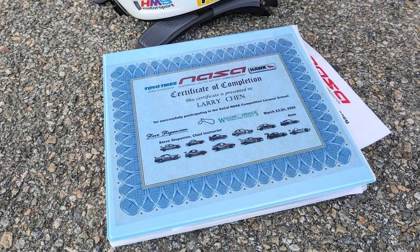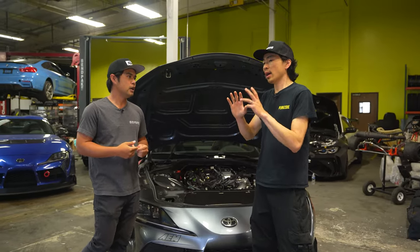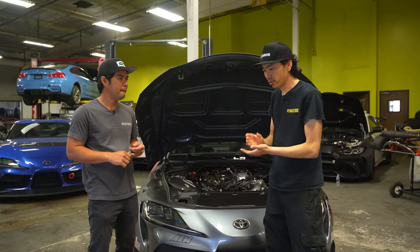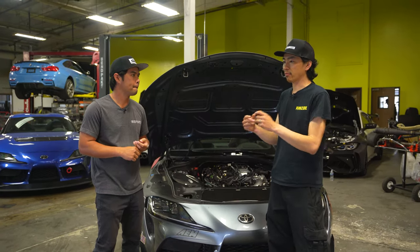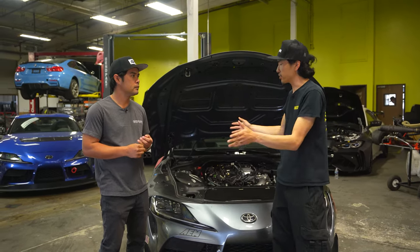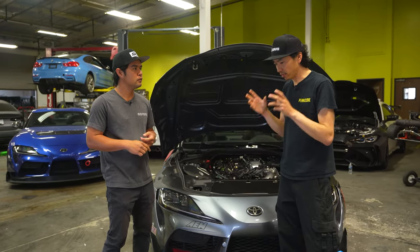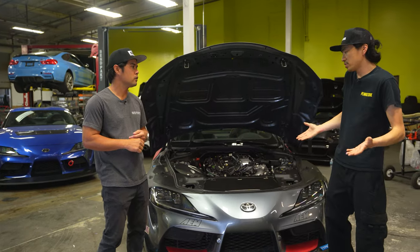Got my NASA wheel-to-wheel racing license, and then in 2 weeks I'm getting my SCCA license, which I'm really excited about. It's one of those things where it's a rite of passage, and I also want to do it legitimately. I don't want to just get one license and apply for a bunch of different ones. I want to go through the process. I want to see what it's like to go through the correct steps.